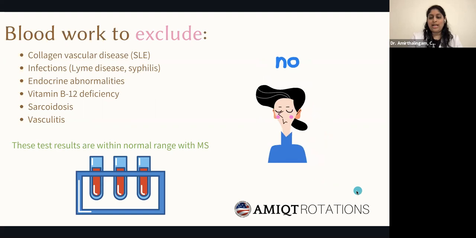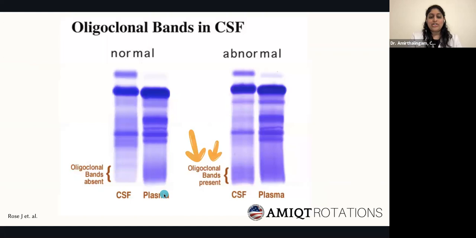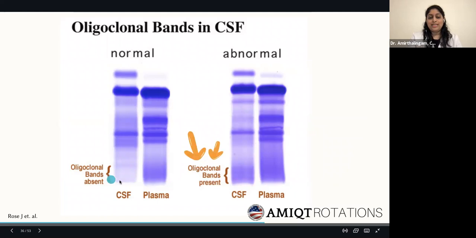When it comes to cerebrospinal fluid, oligoclonal bands — particularly two or more bands — are seen in 90% to 95% of cases. Intrathecal immunoglobulin G is also elevated. Overall, IgG, the IgG index, and oligoclonal immunoglobulins are elevated, which makes sense given the inflammatory immune process in the CNS. It's important to note this is not specific but highly suggestive for multiple sclerosis. In a patient without MS, oligoclonal bands will be absent, whereas in a patient with MS, the bands are clearly visible.